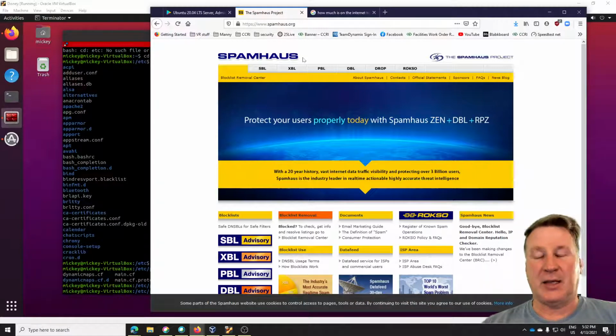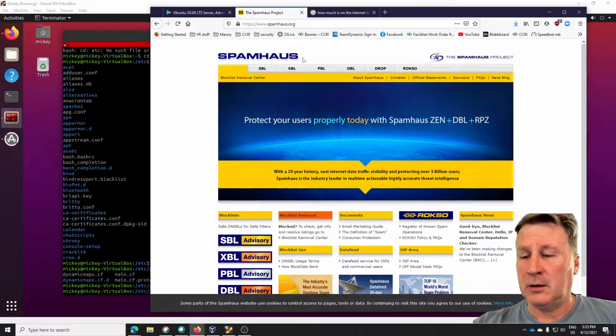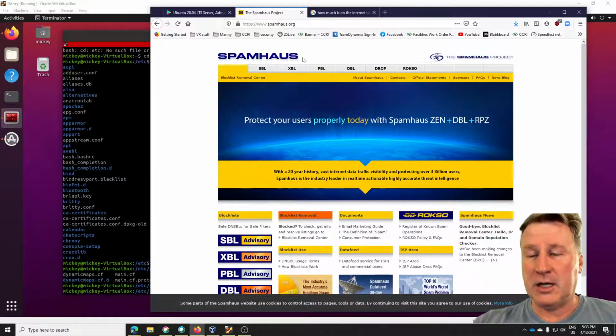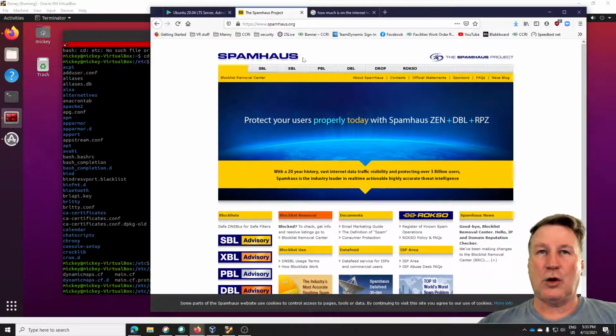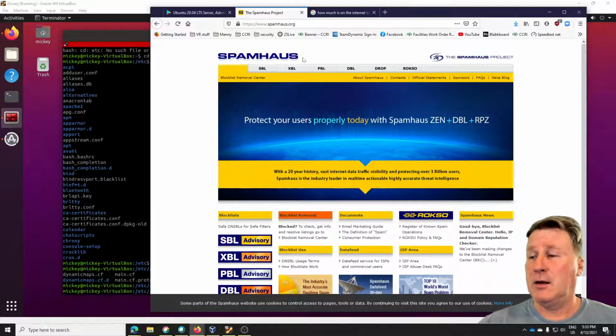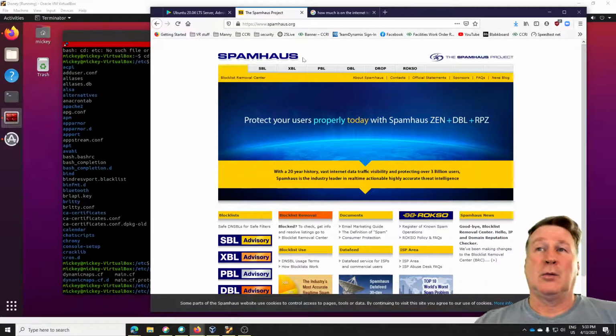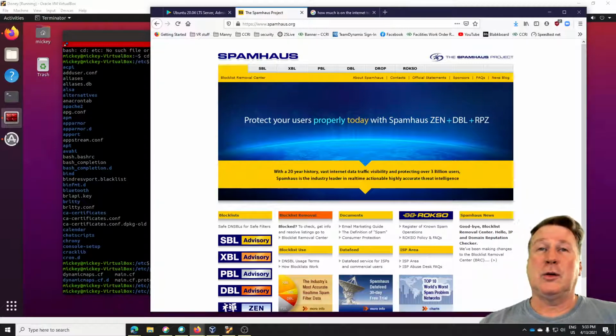It's reputation based. Let's say 1 through 10, and you set a threshold. If 10 is good and 1 is bad, if anything goes below 5, I'm not going to accept email from it. So as long as your email server isn't sending out too much spam and your reputation doesn't go below that 5, then you won't be on my bad list or real-time block list or real-time black hole list. And this company will update that list for you, and all you do is you have your email server client.